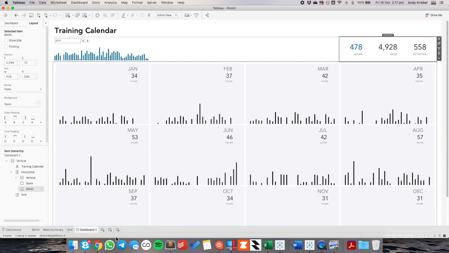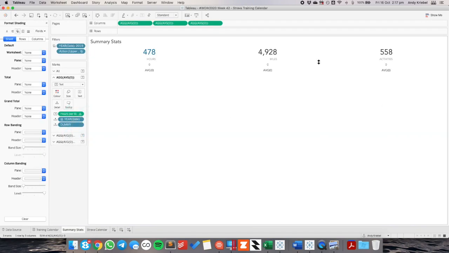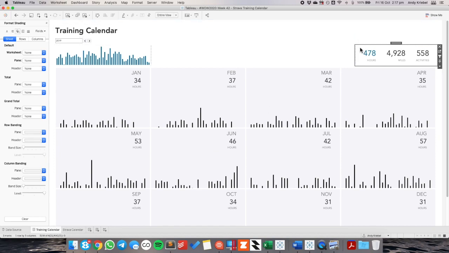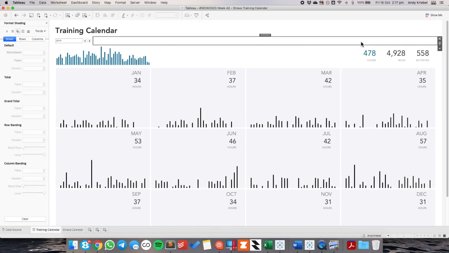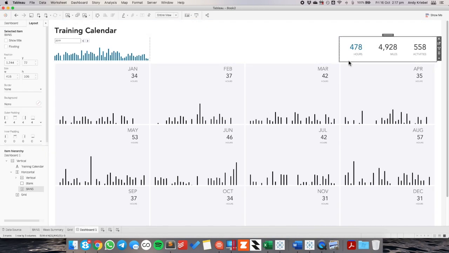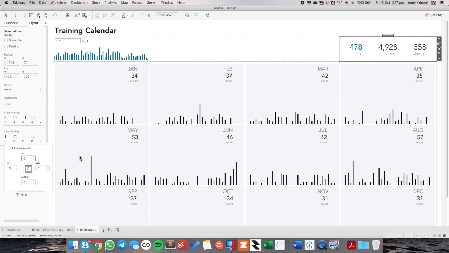So something's up with my formatting here. So let me see here. Oh, I see, I put this box all the way across. So what I need to do is I'm just going to add some padding here. So inner padding, and I'm just going to add maybe like, I don't know, 25. Oh, not 250, 25.